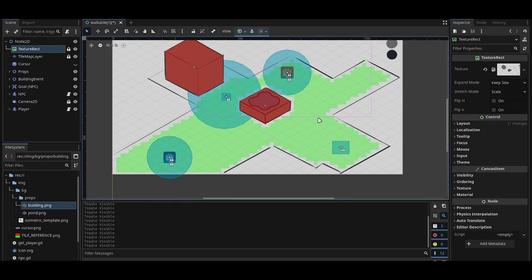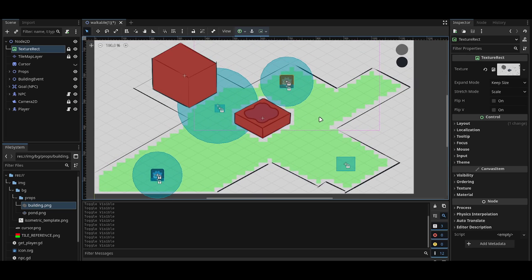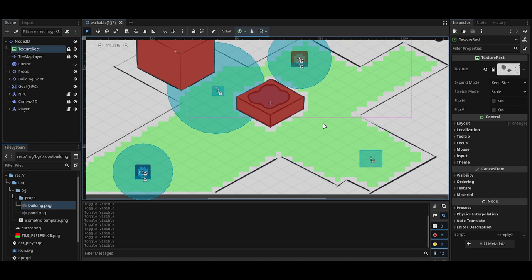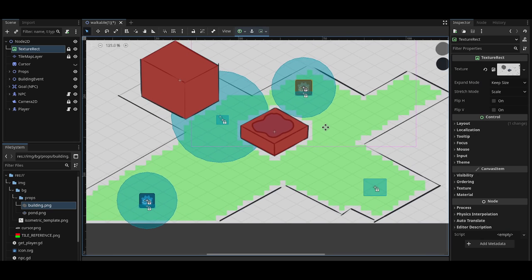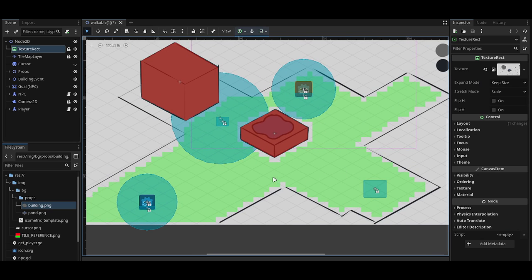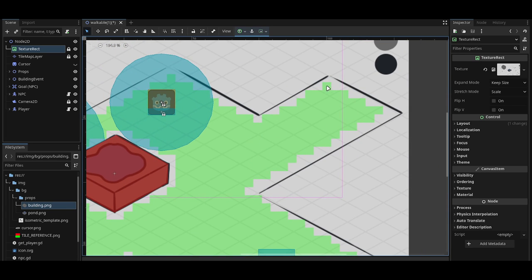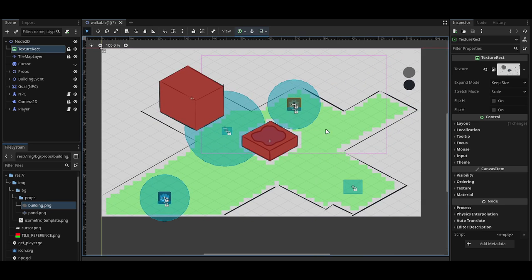And then as you saw just now, tile map layer is still active. I haven't used any of the red tiles just because I don't really want to until I have a specific purpose for them. The purpose of the green tiles is to have the physics layer, I think it is. Navigation layer, that's it. So the green tiles is just a 16 by 16, just green pixels painted over this to have a navigation layer. Works very nicely. Keep it invisible.